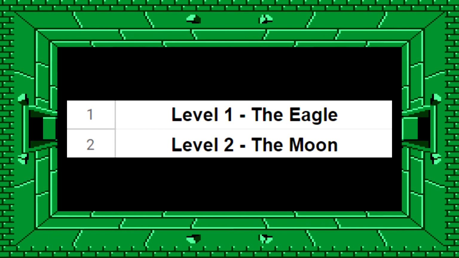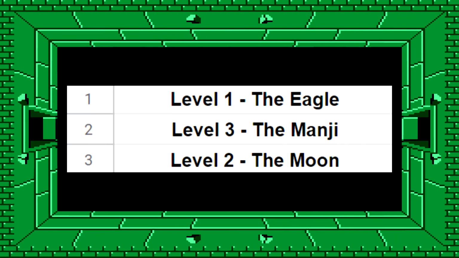We haven't had good luck with items, but at least in the first dungeon, you got two, and one was the boomerang, which was useful to get. So I'm going to place this at number 2, just below level 1. So right now our ranking is: at number 3, we have level 2, the moon. At number 2, we have level 3, the Manji. And number 1, the best dungeon in The Legend of Zelda so far, is level 1, the eagle.